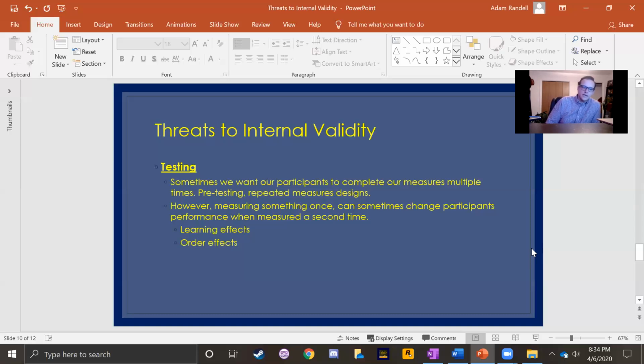So, let's say you're looking at ratings of attractiveness, right? And you show all participants a very attractive individual before a moderately attractive one. The ratings for that moderately attractive individual may plummet. It may look like people think that they're not attractive at all. But if all you were to do was flip the order such that the moderately attractive person was seen first before the highly attractive person, you might find that people's ratings of their attractiveness are higher. What you've seen is an order effect, all right? So again, simple methods of holding constant and balancing can fix that.